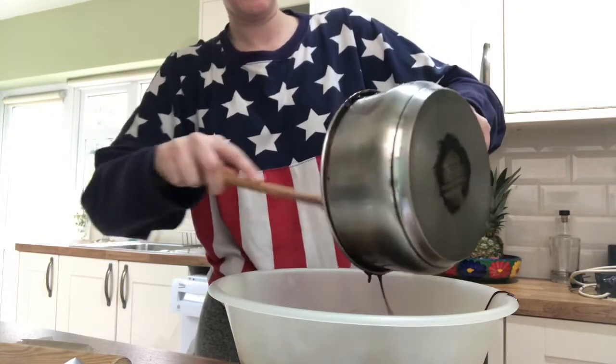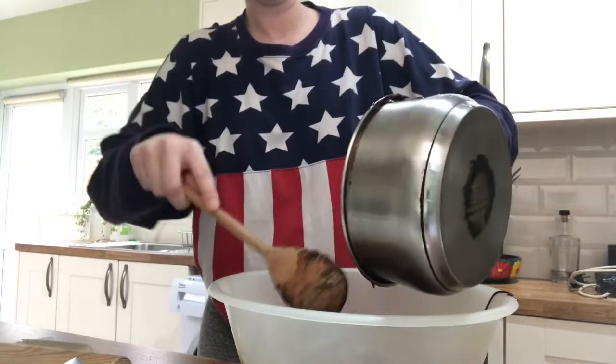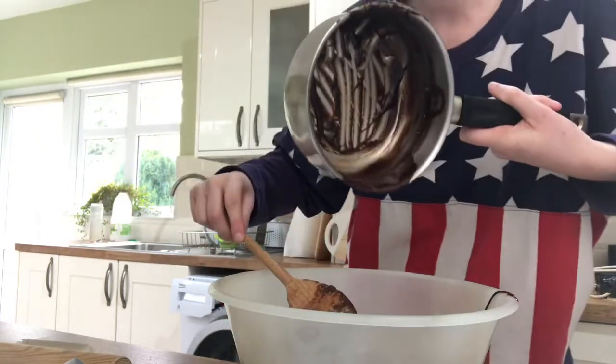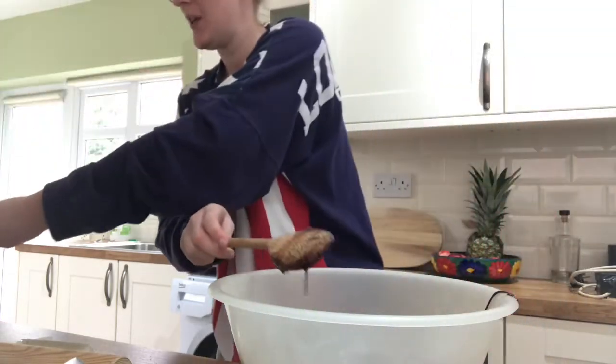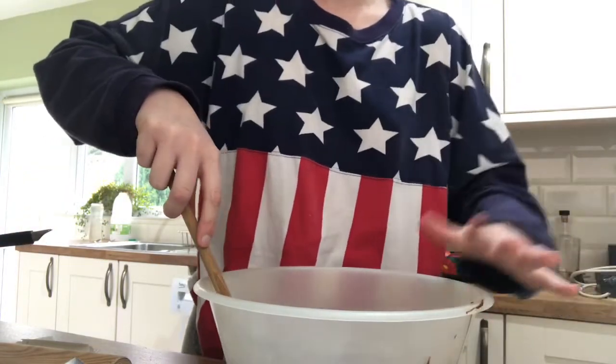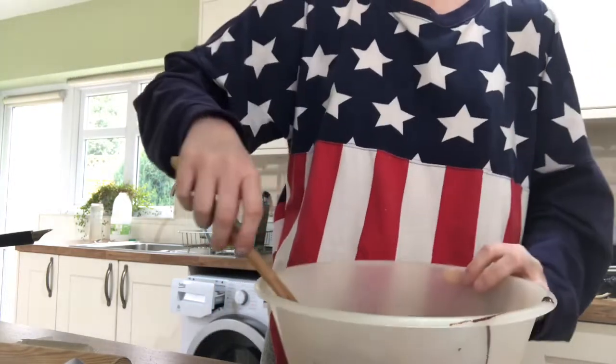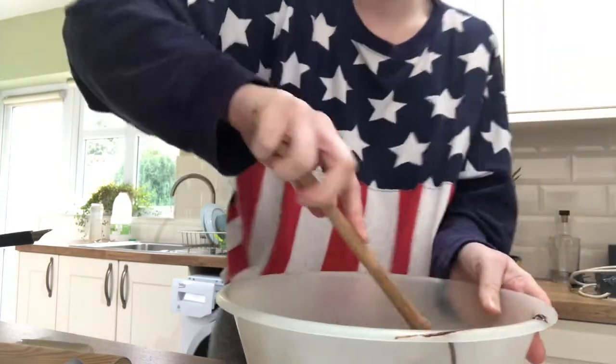In that goes. Oh yes, it's looking nice. You can always leave a bit in here to lick a bit later on, because that's what I'll be doing. So anyway, as you can see, this is what it's. Oh, my camera skills are very bad. Maybe I'll show you after.